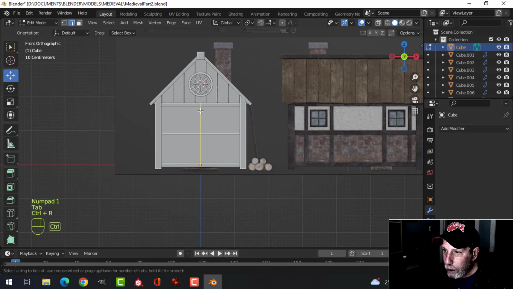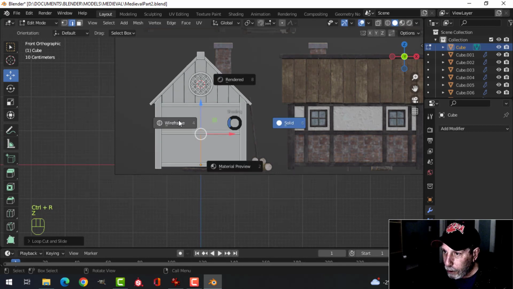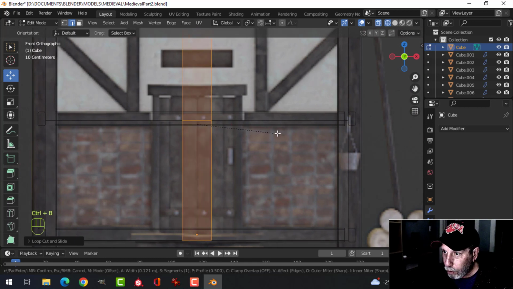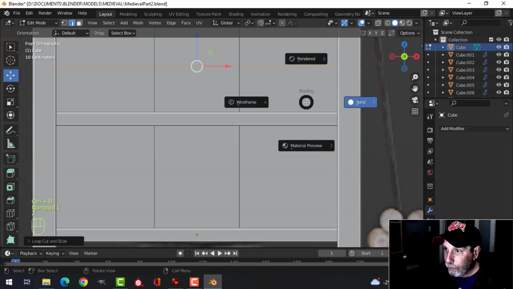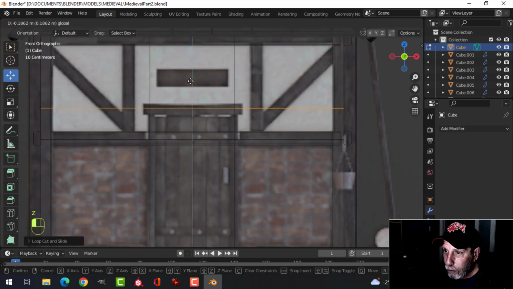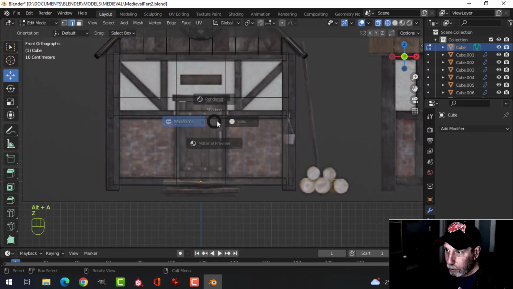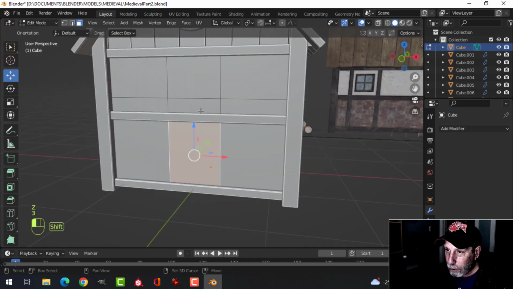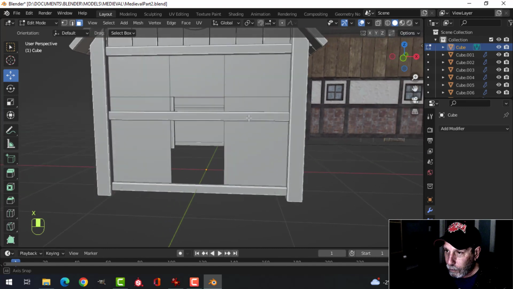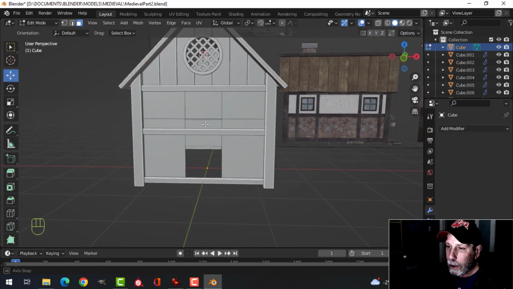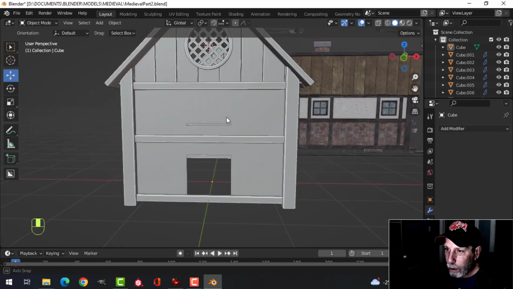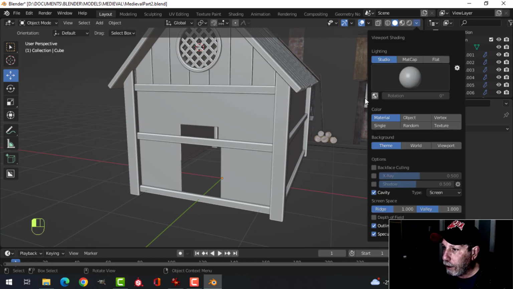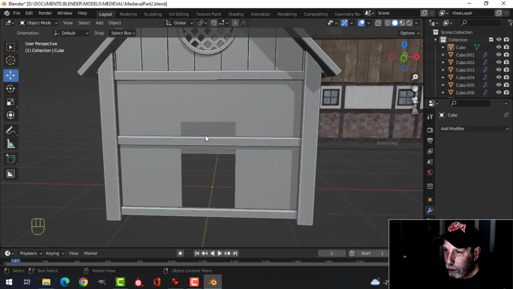So let's do this. Let's go in, put down an edge loop, go into wireframe, and Control B. Let's pull out like that. And let's drop an edge loop there and pull this down to about the middle of there. So that should give us that for the door. Okay, now next thing is we will do a few other things and then we'll get that on. Let's put the shadow on too, makes it a little easier.